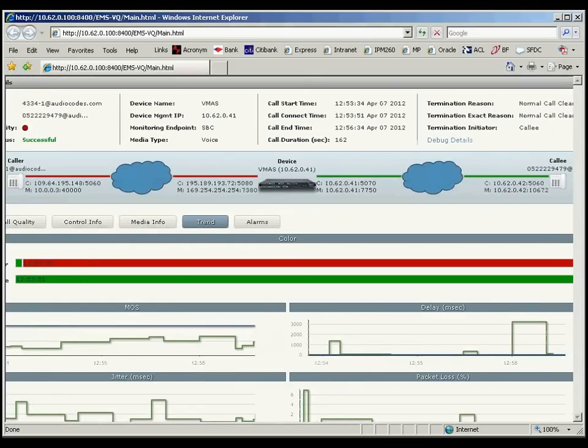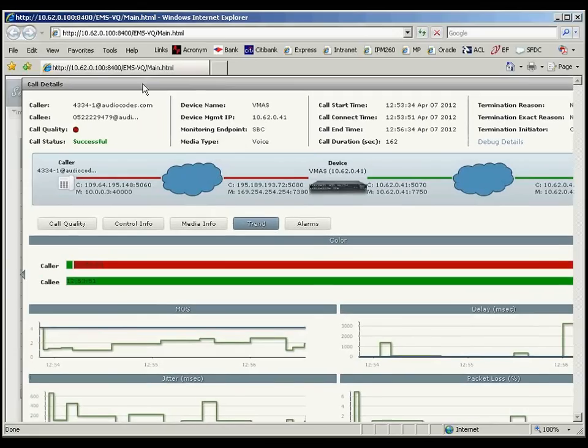This is delay. At the beginning, at 12:54, it was over 1,000 millisecond delay, or 1.3 seconds basically, and then it dropped down, and then there is some delay, and then it's even higher here, 3.2 second delay. So that's big. So you will see that. That's extremely granular, which is good.